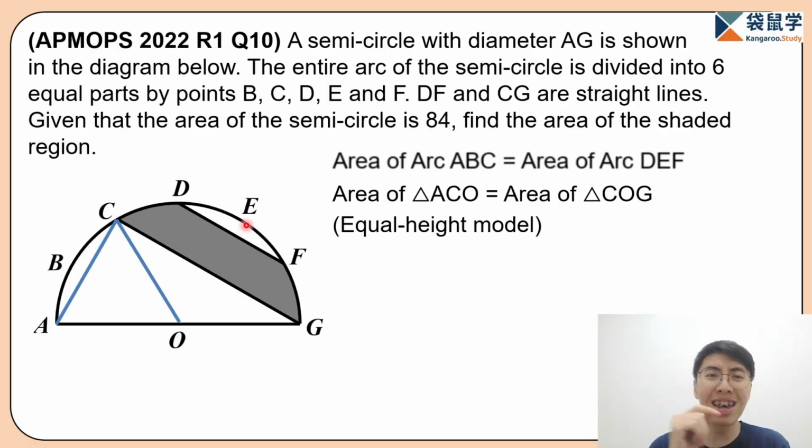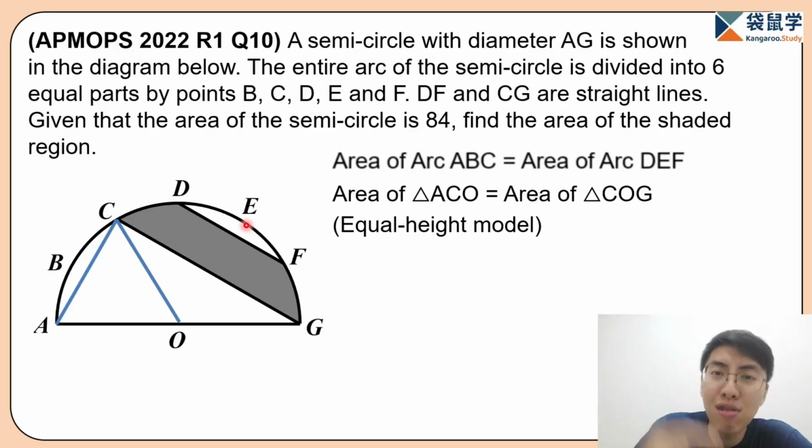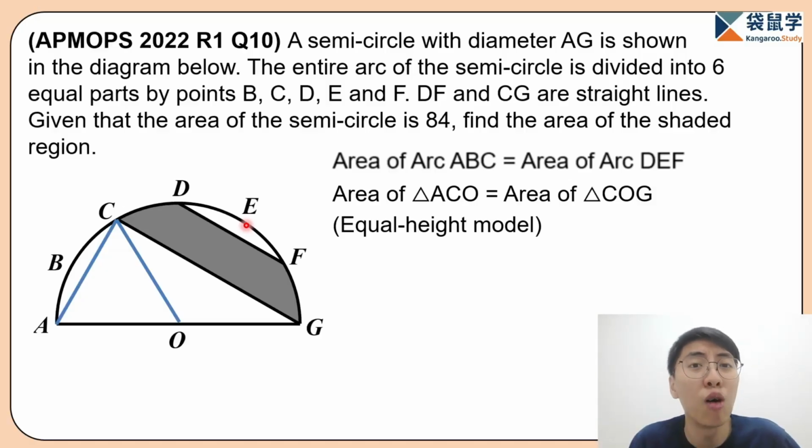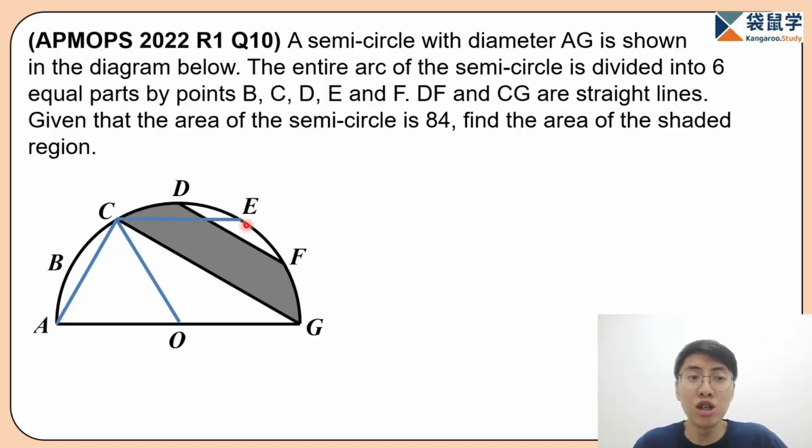If we think about it, what can we do to the entire figure? Now we can try to split up the figure into parts that we know. And how would that be done? I can first join a line from C to E. Then what does that give me? It gives me another part that is the same as the part ABC. And what do I do with the rest of it? I join another line and I get another exactly identical part.